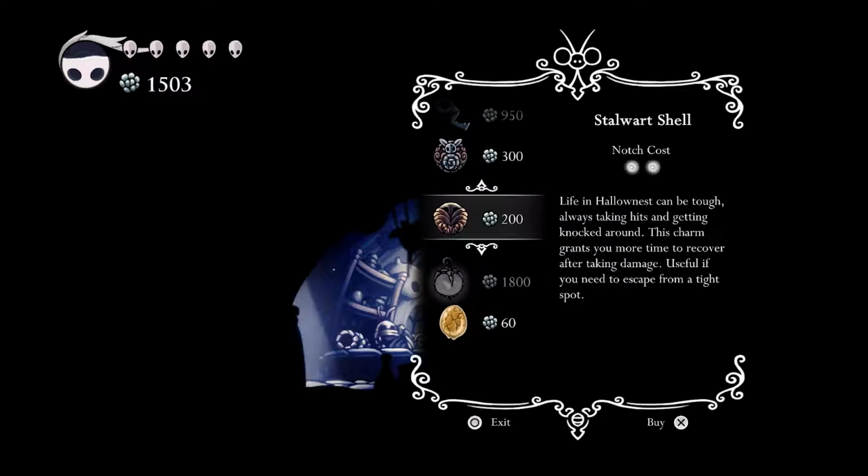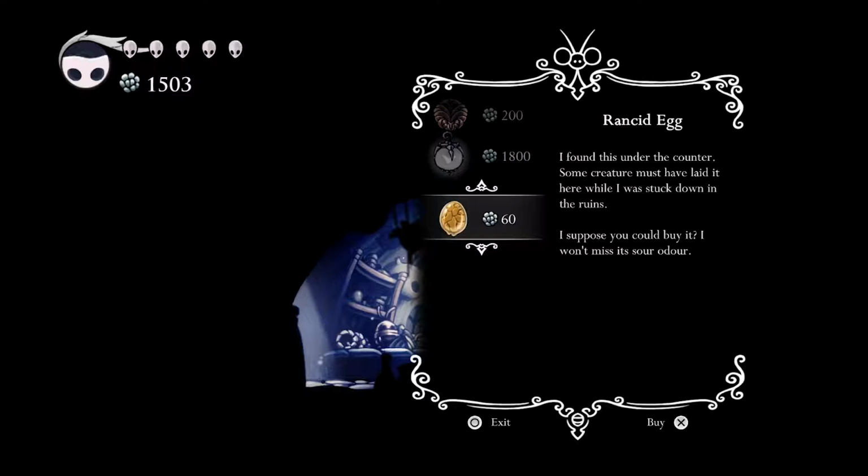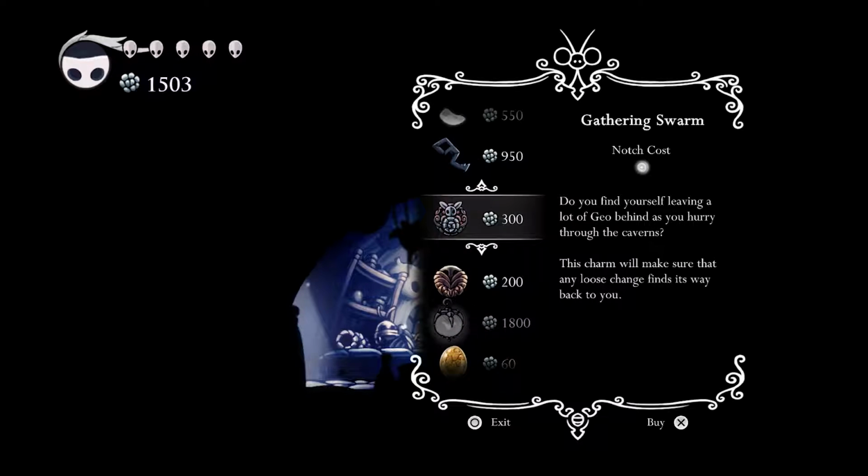This charm. Starlight Shell. Life in Hallownest can be tough. Always taking hits and getting knocked around. This charm grants you more time to recover after taking damage. Longer fly, lantern. What's more important, a light to guide your way or a friend to stay by your side? Why not take both? This bright little fellow as your companion. He'll light the way through the thickest darkness.